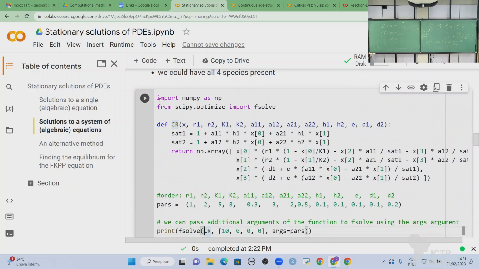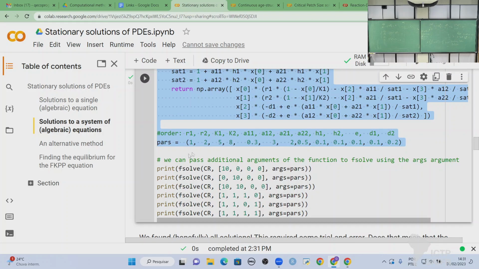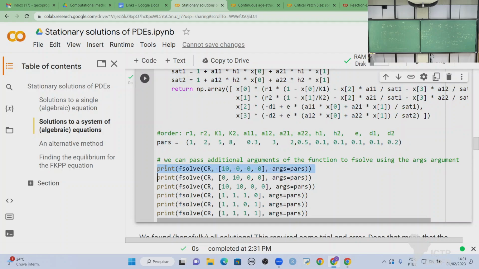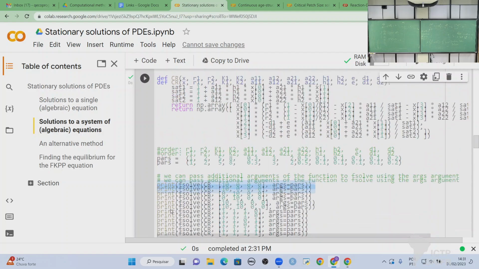So maybe let's go step by step here. So it was like Ctrl Shift Enter. Yeah, to run just the selected thing, right? So if I run the first one here, you see I put all of the other 3 to 0 and put something only in the R1, yeah, only R1 different from 0, right? And then I get the, this is equal to 5.